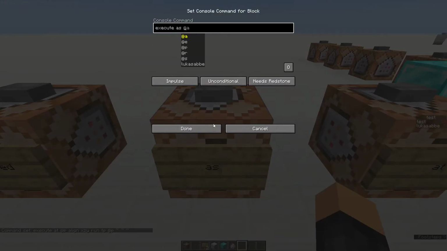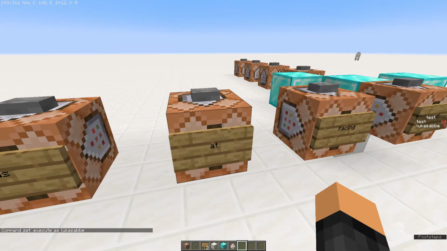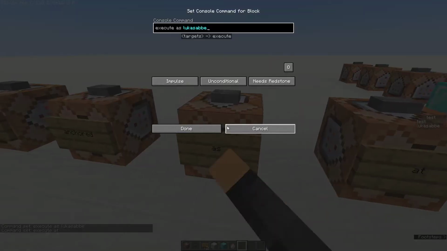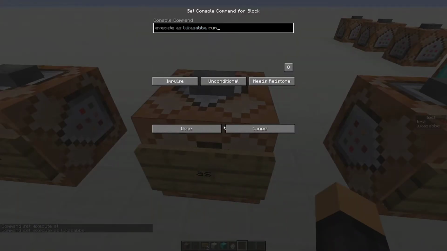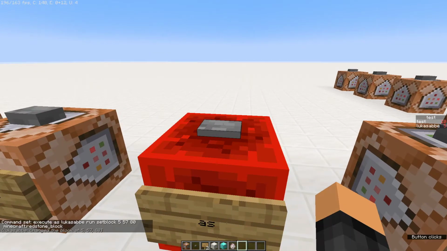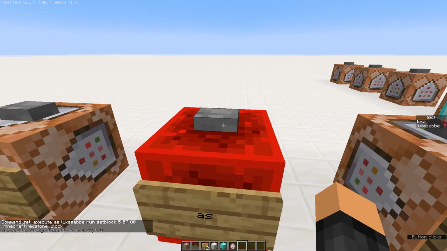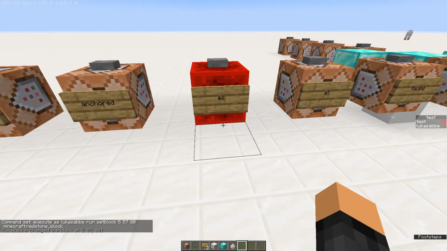So as is basically we will execute the command as me, and at is basically if you want to execute the command at me. So there is a difference between those, because if I do this, it will still execute at this block instead of any other block.